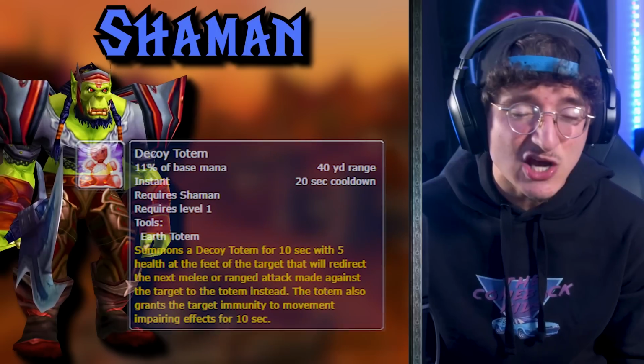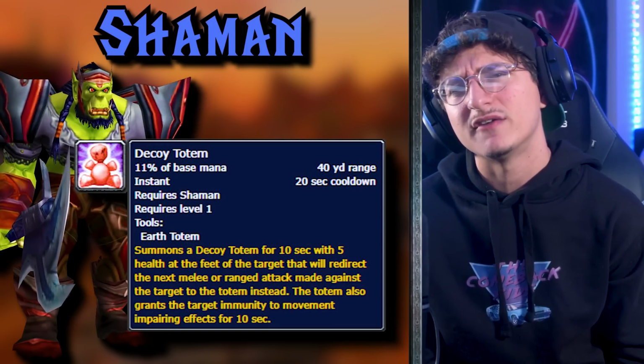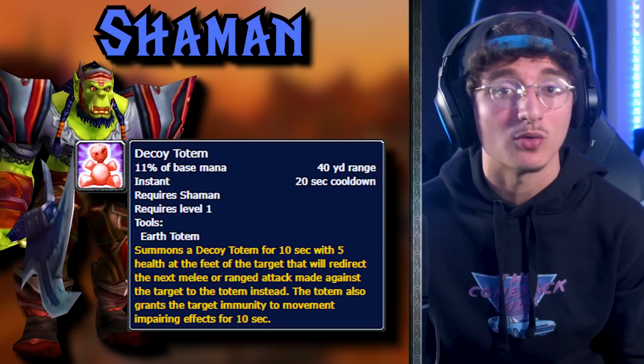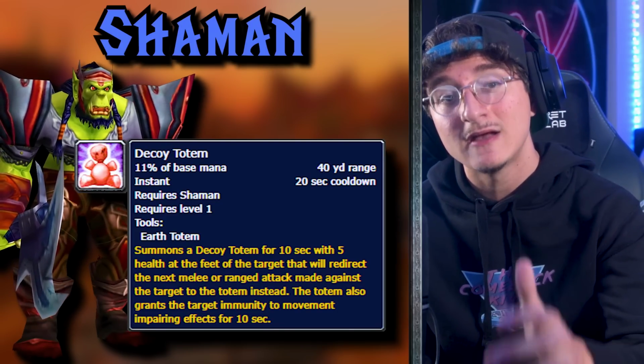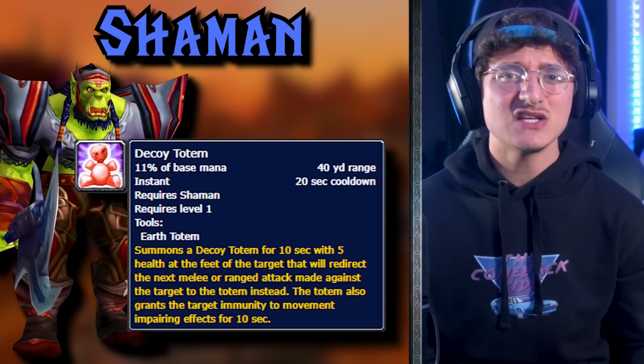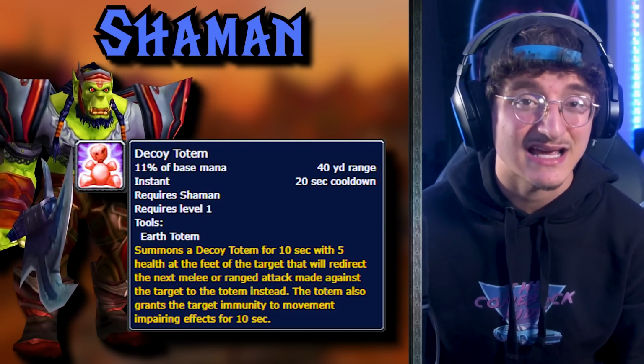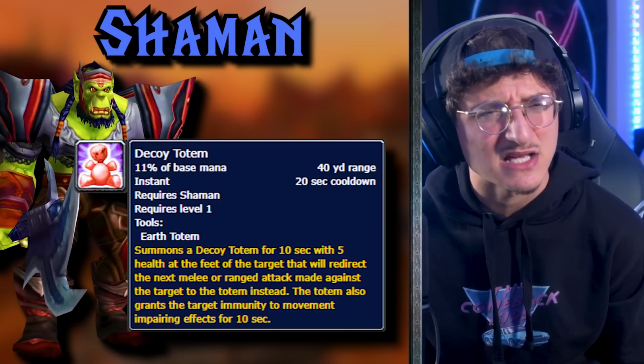Next up, you have the Decoy Totem, which is brand new, something we've never seen, which summons a totem at your feet that will redirect the next melee or ranged attack made against the target to the totem instead. This totem also grants the target immunity to movement speed impairing effects for 10 seconds as well, and it's going to be great for PvP, I suppose.